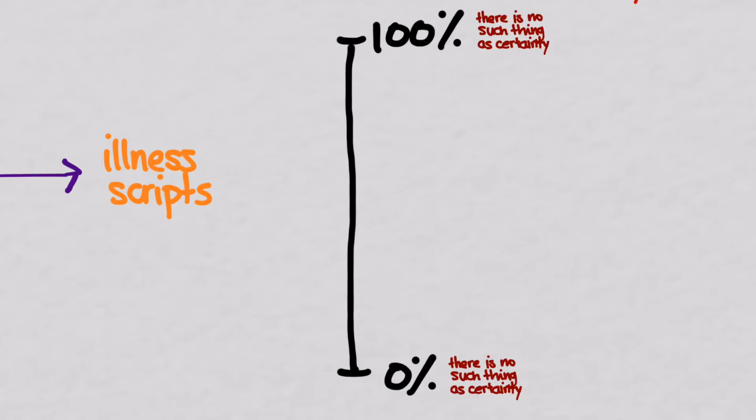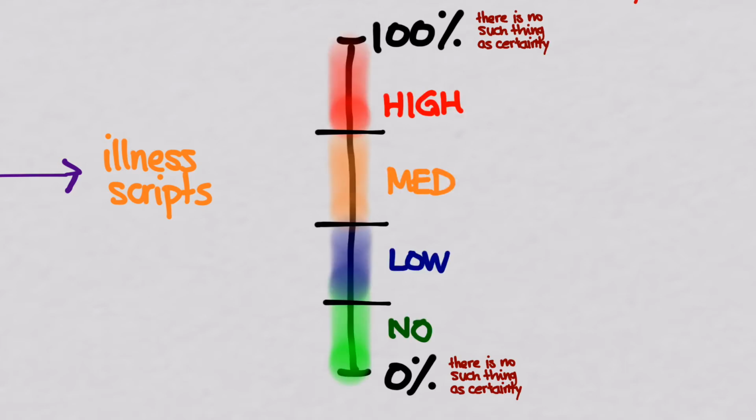Now, that said, you can actually assign percentages, and the numbers really don't make that much of a difference because these are estimates anyway, so I make categories. And here are my categories. They are no, low, medium, and high. So let me define what each one of these categories means. No means that you're pretty sure that they don't have this disease, or if you do miss it, nothing bad's going to really happen, and so you're not going to pursue it any further. You're pretty sure that they don't have it.